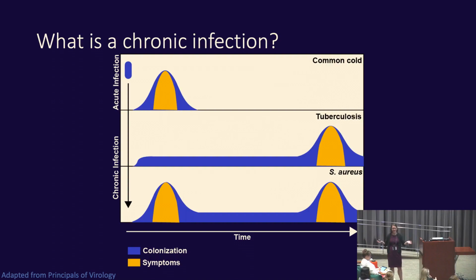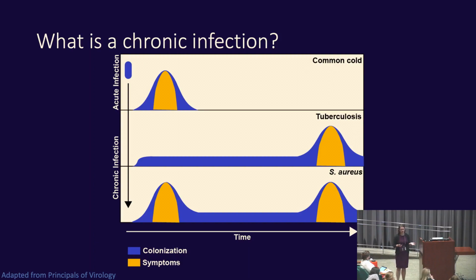So first off, what is a chronic infecting bacteria? Unlike an acute infection, which resolves and the pathogen is completely cleared, chronic infection is a hallmark with long-term colonization by a pathogen. So this may mean decades or years of colonization with no problems, no symptoms. The immune system wanes, bacteria grow, and now the patient has disease. So something like tuberculosis. Other organisms like Staph aureus, which was already introduced, the initial infection usually has an acute infection with disease. However, you think you get better, but unbeknownst, there's still colonization by the pathogen. And this pathogen then comes back repeatedly every time the immune system wanes. So if you're really stressed out, you might get another skin colonization or skin infection for these organisms.